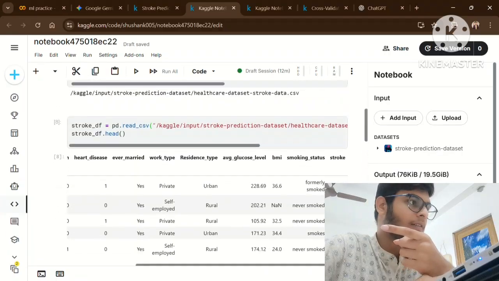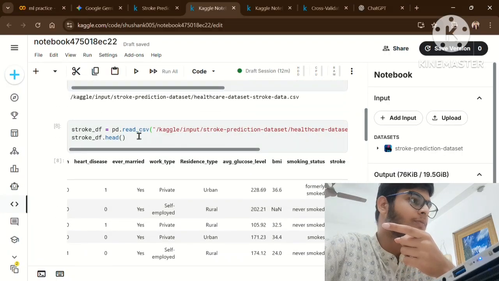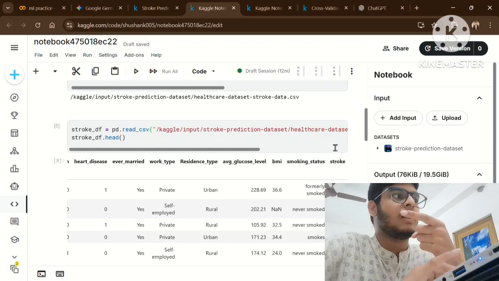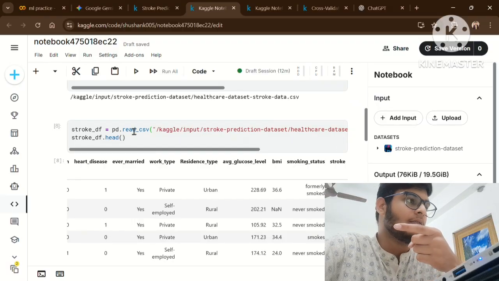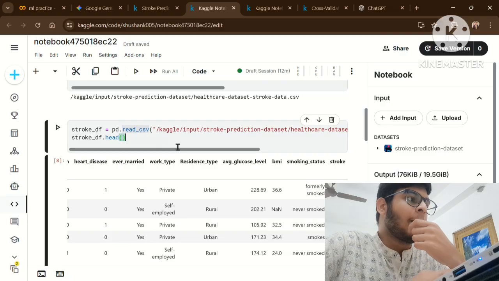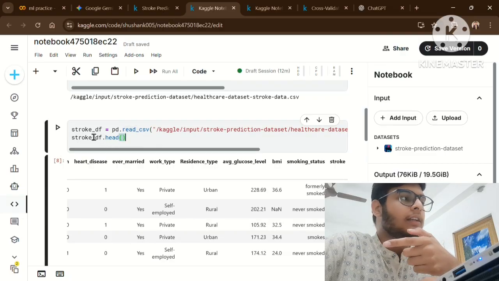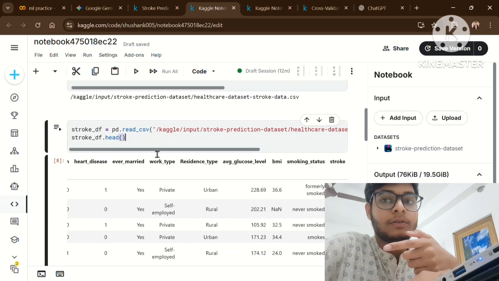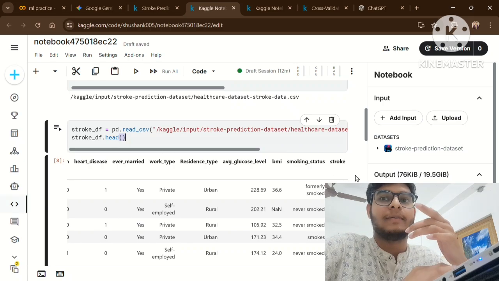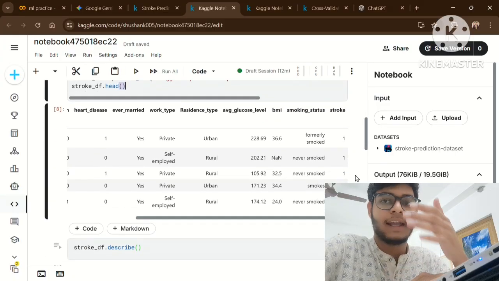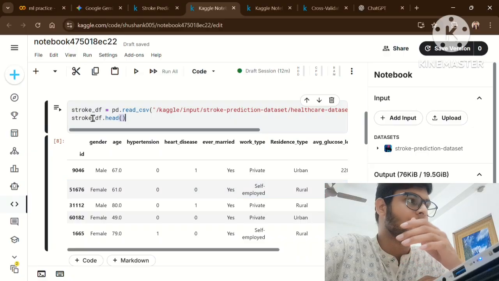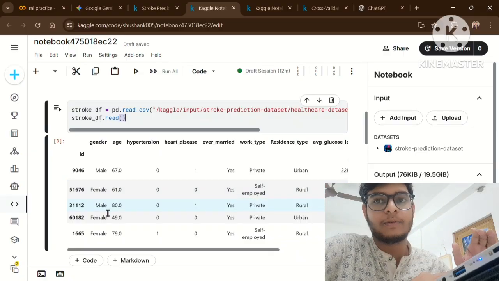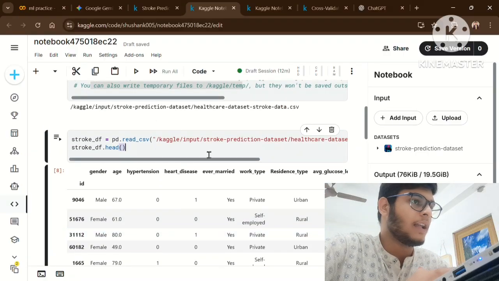So in this video you learn many things. For example, you learn how to read a csv file using pandas, which is read csv. And you study head, which gives you the top 5 rows, not elements, not arrays, rows. From our data set it is the top 5 patients.